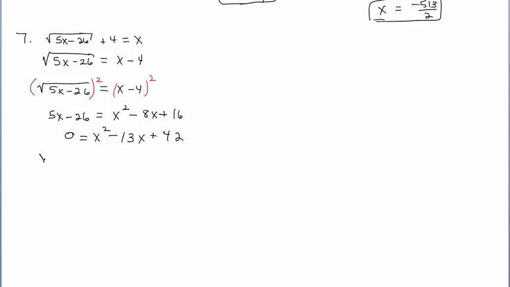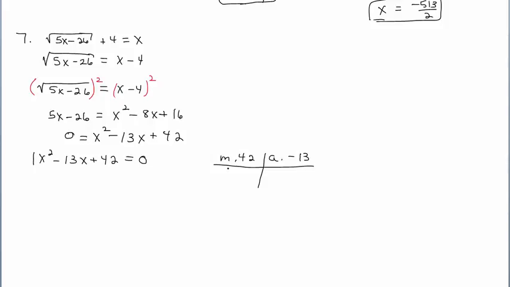And I like the 0 on the left side of the equation, so I'm just going to trade sides. A quick inspection to see if this would factor would be to think about multiplying a times c. If I get 42, do I have factors of 42 that add to negative 13? Because if I can't find a set of factors that multiply to give me 42 and add to negative 13, then that tells us it doesn't factor, and I'm going to have to use the quadratic formula.